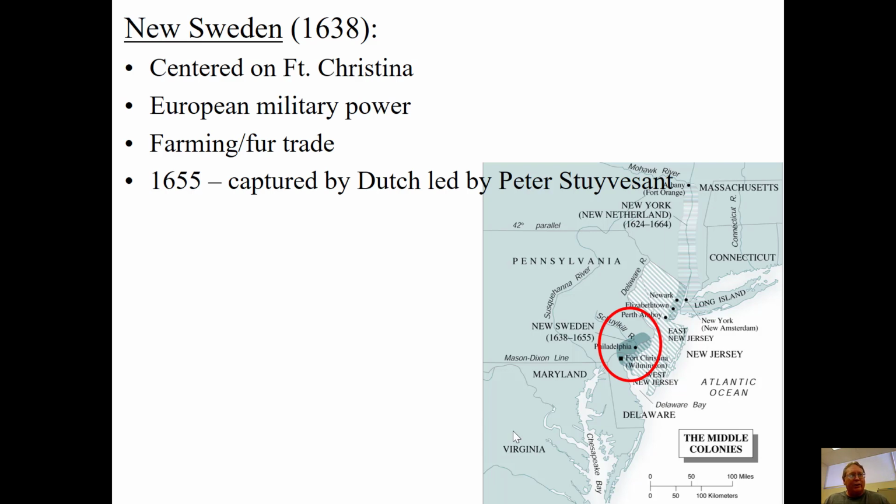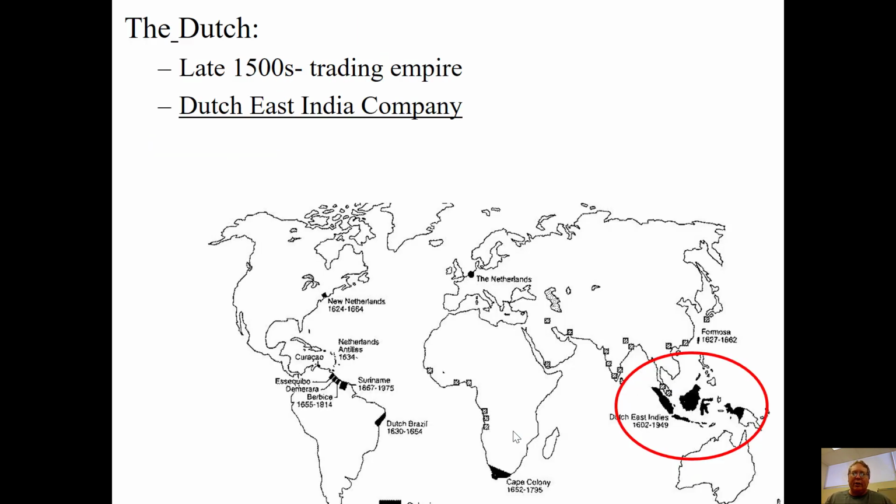What's happened for the Spanish is pretty rare if you stop and think about it, right? They've been wildly successful. And now the French are seeing some modest success. And the Dutch are not going to allow the Swedes to do that on their turf, so to speak. And that's who we really want to take a look at here, the Dutch, because they are going to do things a little differently in their colony. They're going to combine a little bit of the elements of the French Empire in the New World and the Spanish Empire. Where they can, they'll defeat and control the natives. Where they can't, they'll work with them, especially if it means they get access to the goods they want, especially animal furs.